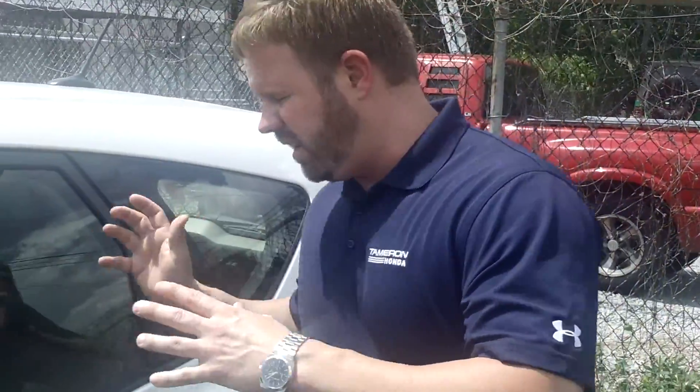The car — we just got it in and it hasn't gone through detail yet, so it is in trade-in condition. It's actually in extremely good condition compared to most of the cars we do get in. Another bonus to this Prius that I've never seen in a Prius before is it does have rear entertainment. If you have kids or nieces or nephews or anybody that sits in the back, you've got something to keep those guys occupied.